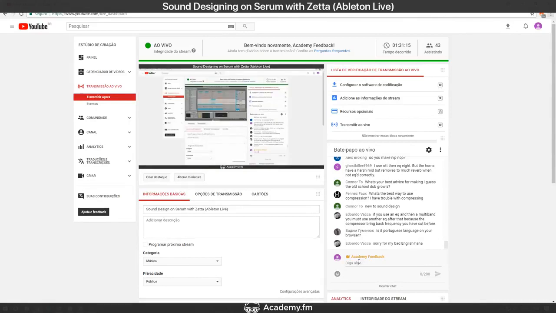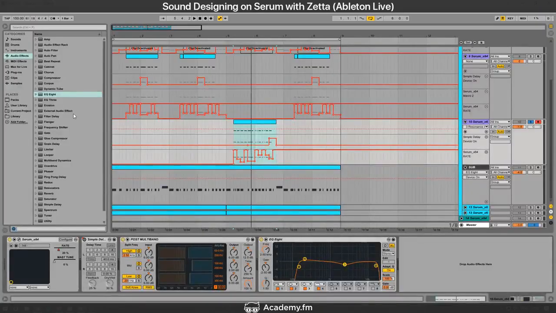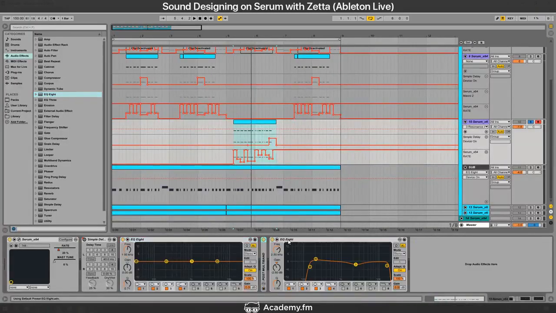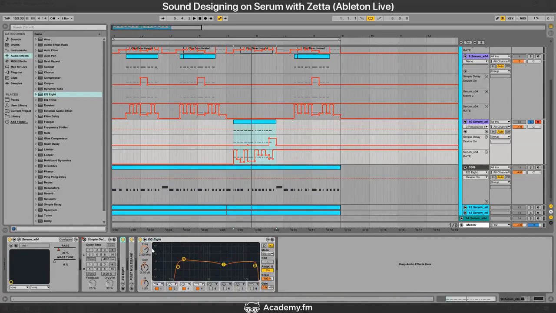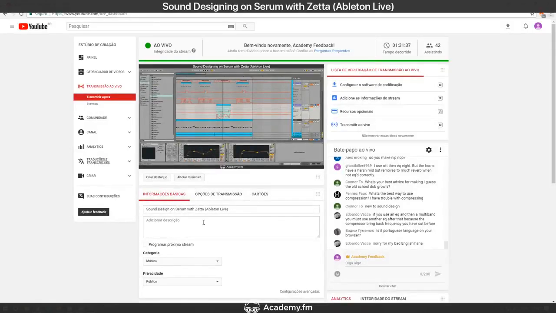No worries. If you use EQ and then a multi-band and miss the music. Yeah, exactly. If you do things here and you want to use the compressor, you can use it, and then after this you have to use the EQ, just to make sure that things are still in place.